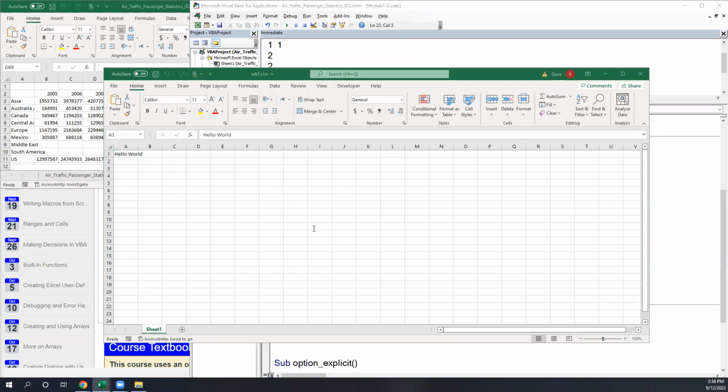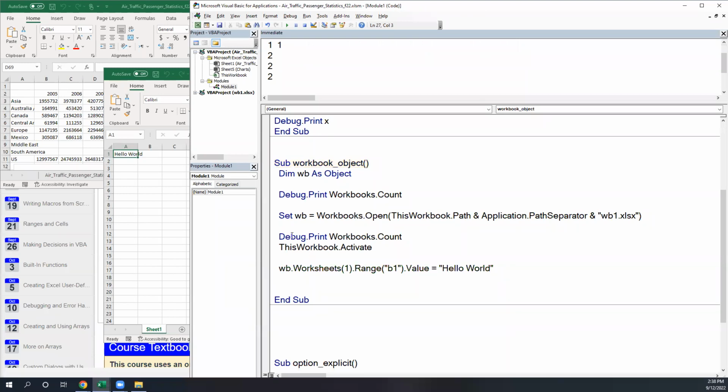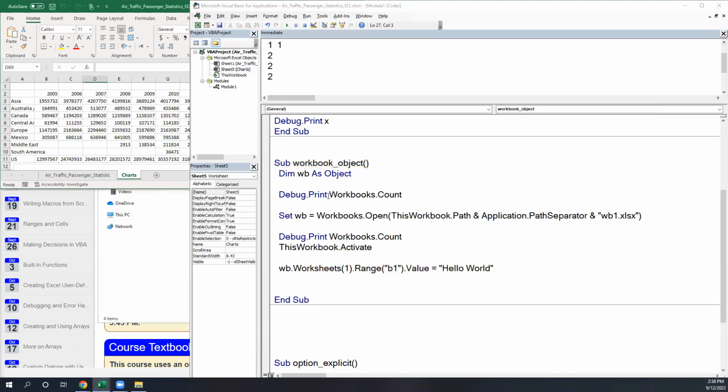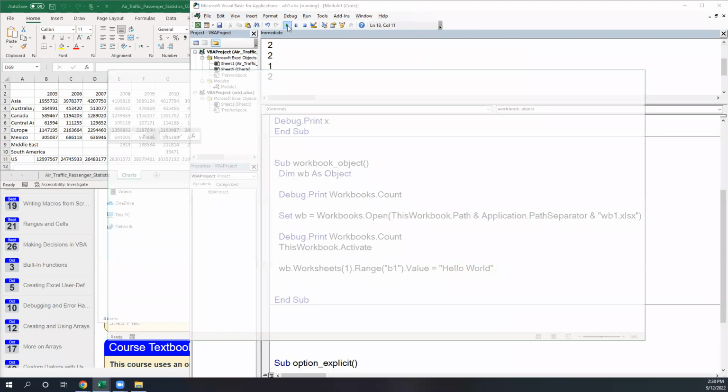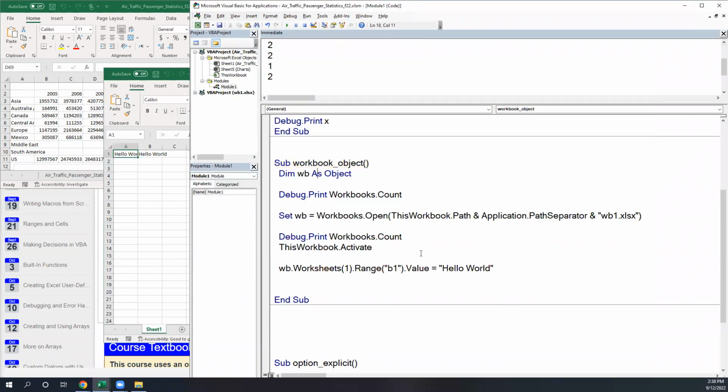I think we took out the line that writes that out. Let me close this down, run it again. We should run through and print it onto both cells. And so this is like a quirk of the language. If I'm doing something with the value that comes back, I've got to put the arguments in parentheses. So right, when I say argument, I'm calling it to open, I'm giving it something to tell it how this method should run. That's the argument that I'm passing into the method here.